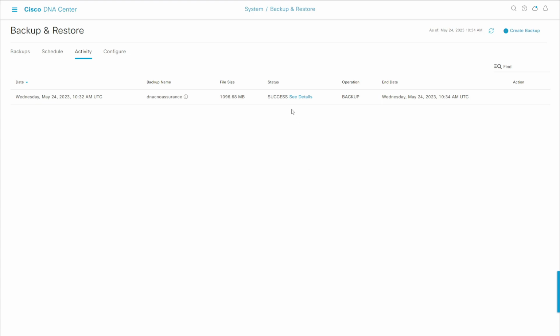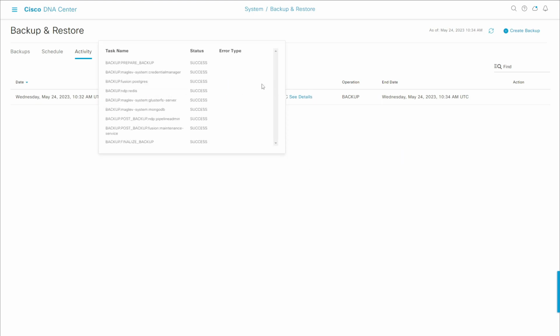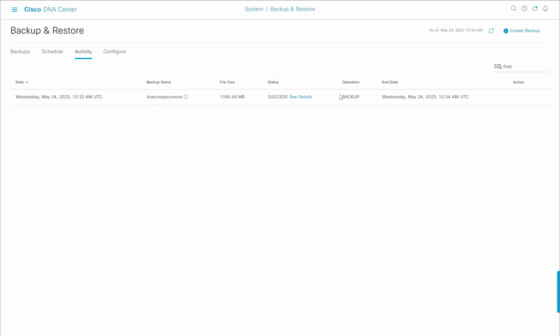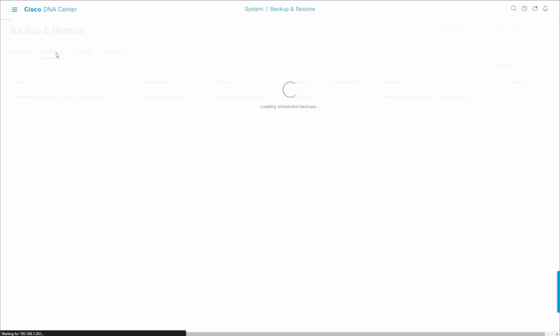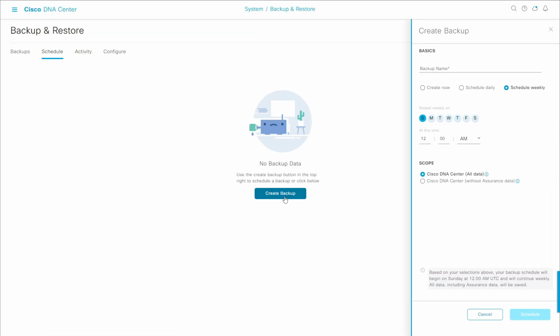All right, so as we can see, the backup has been successful. Let's go take a look and see. Oh, it tells you right here. So just over a gig, 1.1 gig. So not too bad. And that was just the first backup, so it was a nice test, made sure everything worked well.